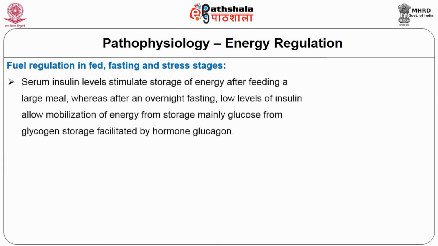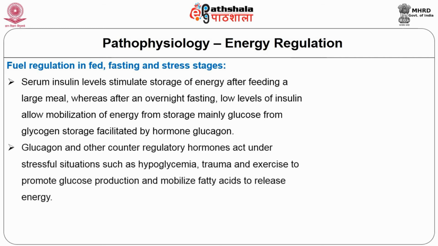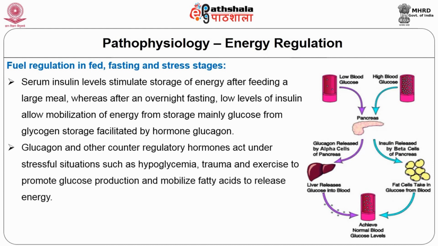And fuel regulation in the fed, fasting and stress stages: serum insulin levels stimulate storage of energy after feeding a large meal, whereas after an overnight fast, there is mobilization of energy from storage, facilitated by the hormone glucagon and counter-regulatory hormones. Under stressful situations such as hypoglycemia, trauma and exercise, they promote glucose production and mobilize fatty acids to release energy. So even if there is not enough glucose, it is provided from the breakdown of fats.